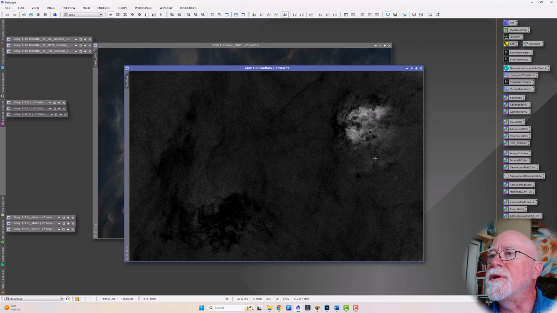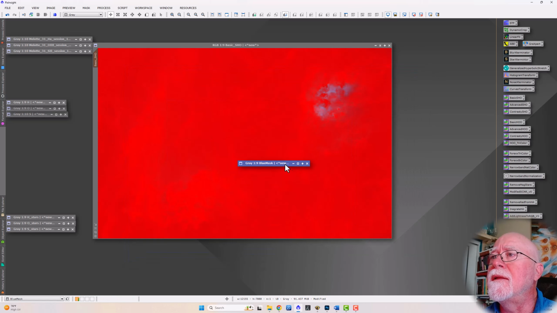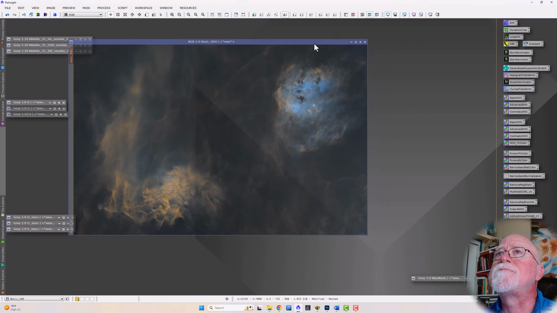So that's looking pretty good. We got a little bit of blue down in here, and there's generally blue throughout, and then we got blue right there. So what I'm going to do is hit mask blur to blur a lot of this. There we go. And then I'm going to apply this mask. Boom. And let's go in and tweak. Mask, show mask. There we are.